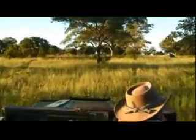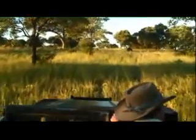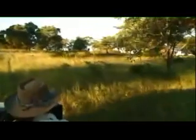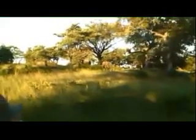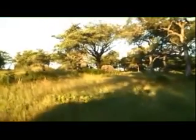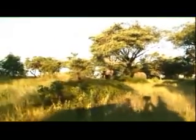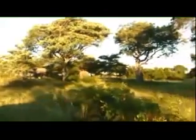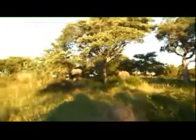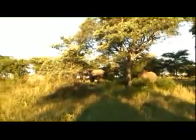What is interesting is that this huge bull is now with this little boy. And obviously this little boy is no threat to this big bull, and as cranky as he is, he doesn't seem to be bothered much by the presence of this younger bull. In fact, the younger bull is encouraged to spend time with these old bulls. They need to learn a lot about elephant bull ways, elephant bull society, and learning about sparring and all sorts of things.